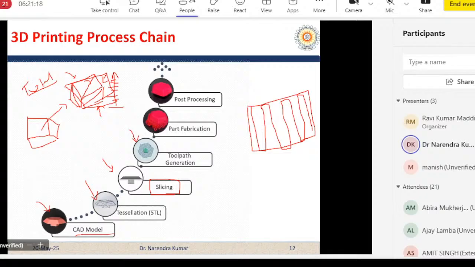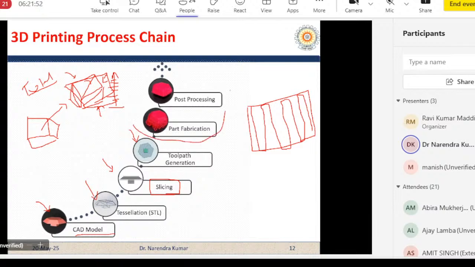Many space filling curves are there which can be used to fill this area, or to give us the physical layer by depositing the material. This is our requirement, because the 3D printer does not know about the movement, where to move, when to deposit material. Lot of things are there. So these things are decided here only, during the toolpath generation.